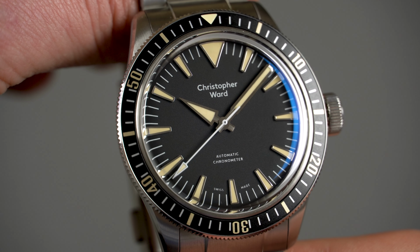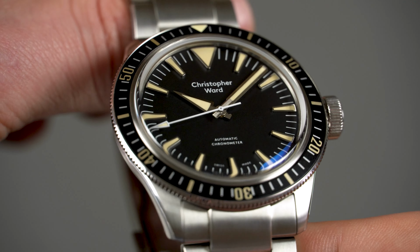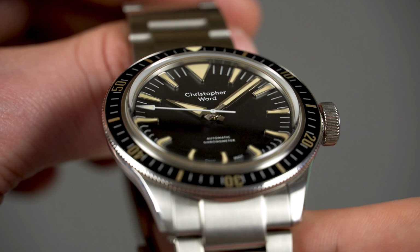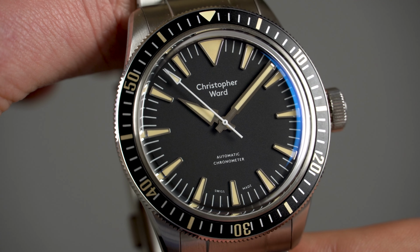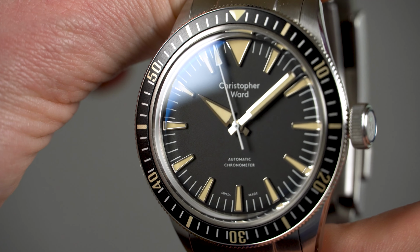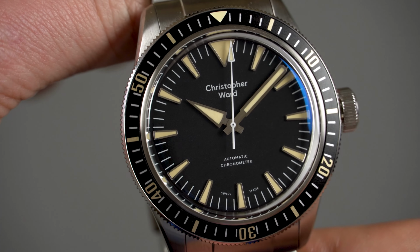Moving on, let's see what the dial is all about. It sits well protected by a thick piece of boxed sapphire crystal, and as you can see guys, it has some really nice blue anti-reflective coating applied on the underside. The dial itself is matte black, while the indices and the hands are high polished. Because of that, there's quite a bit of a contrast between the dial, the handset and the indices, which of course adds to the overall legibility.